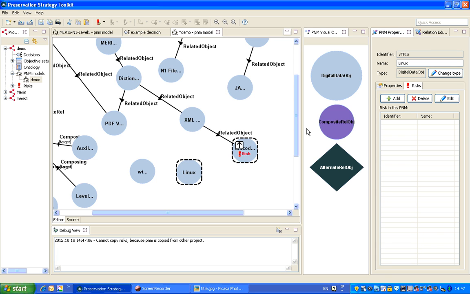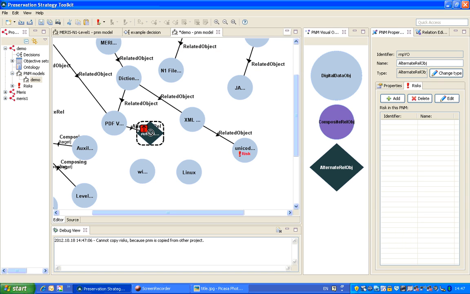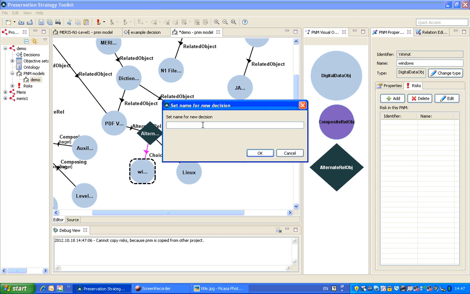Then we need to create the relationships. We will connect them up from source via the alternate object to the target. As Windows is our preferred option, we will set a decision to reflect this.